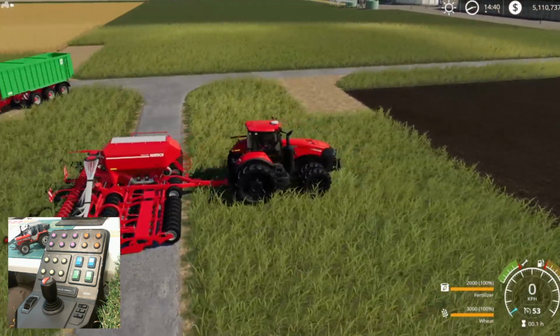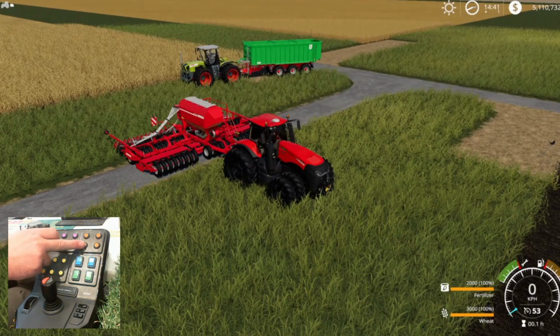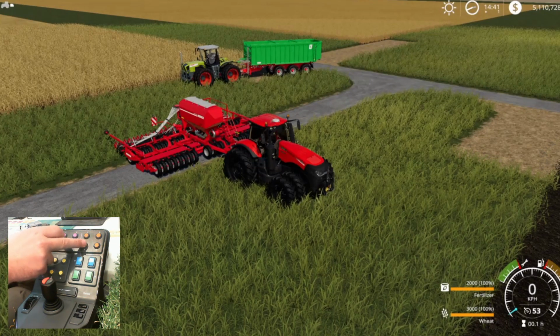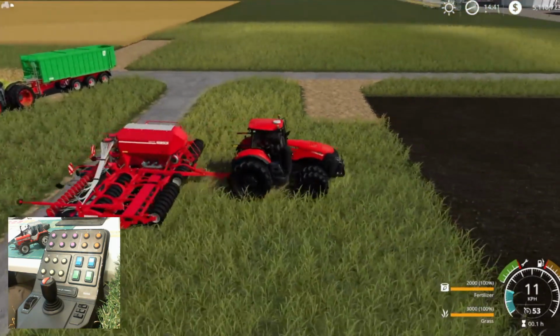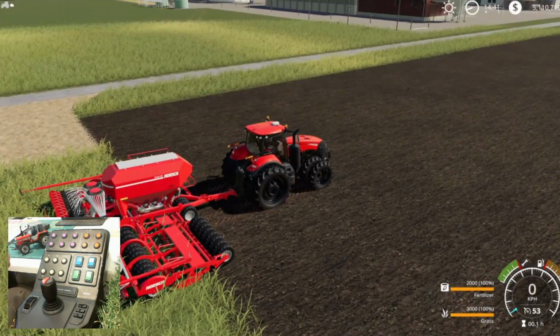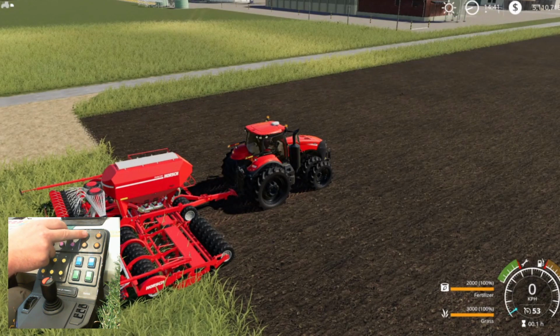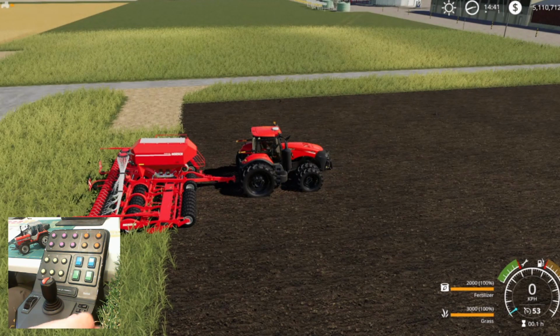What else do we have? Well, we can change seed type, and that's button number 9. So before you start, you can toggle through all the crop types with number 9. You can see in the bottom right corner, you can choose grass, for example. And then we need to drive a little bit forward. And to turn it on, it's number 4, implement on and off, like so. And now you can see it's not lowered down, so the raise and lower is number 20.